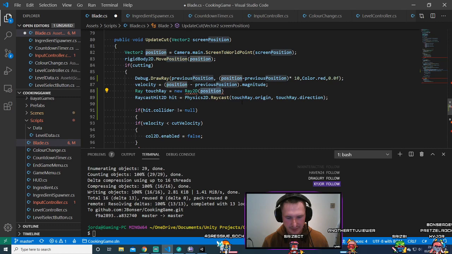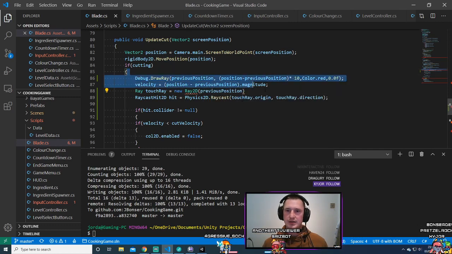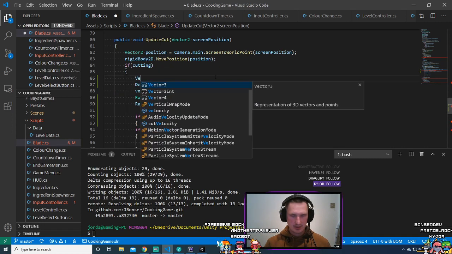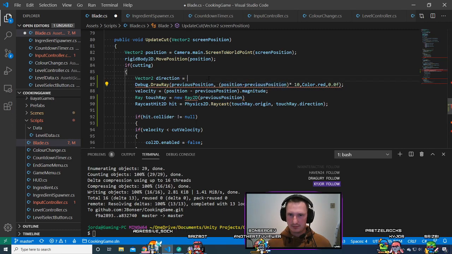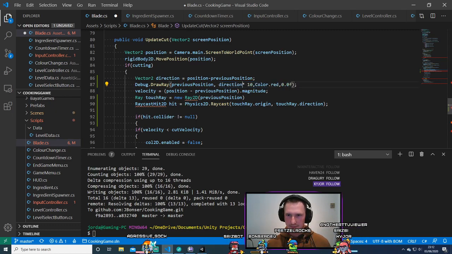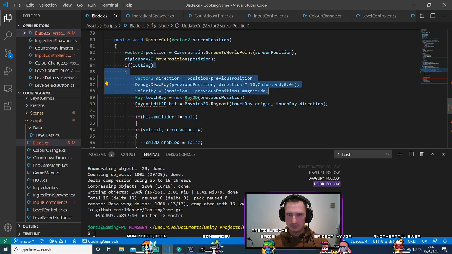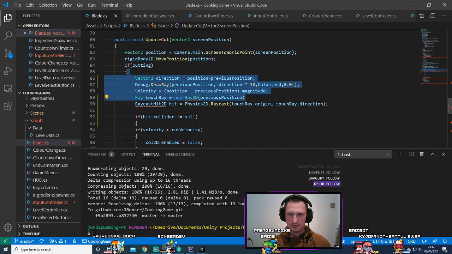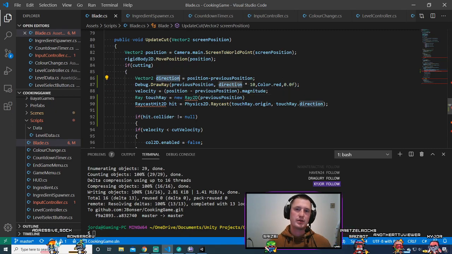I actually want to go from previous position. Yeah, this is exactly the same as this. So vector to, what do I call this?